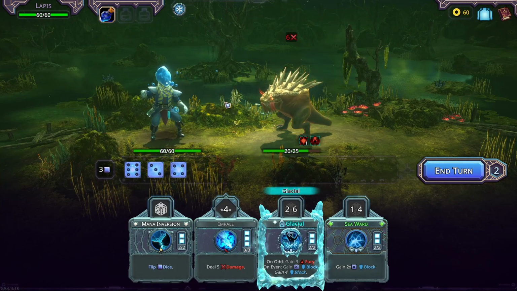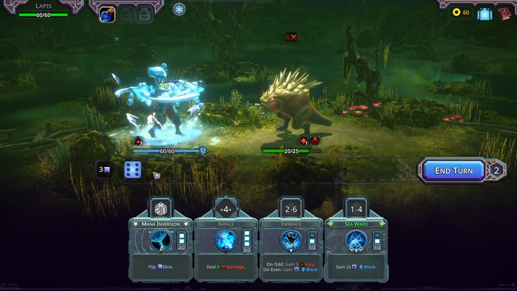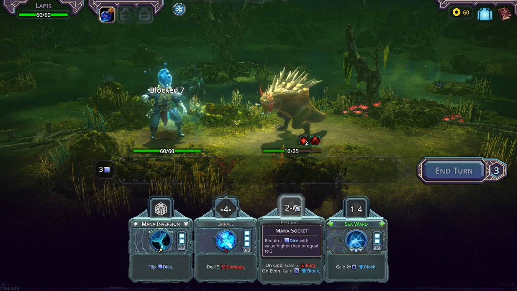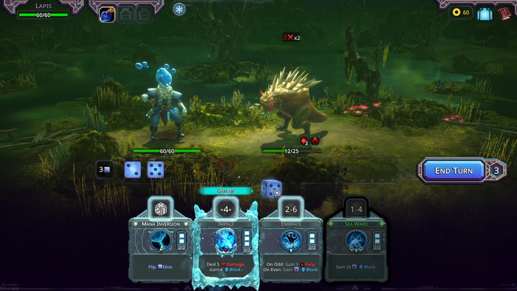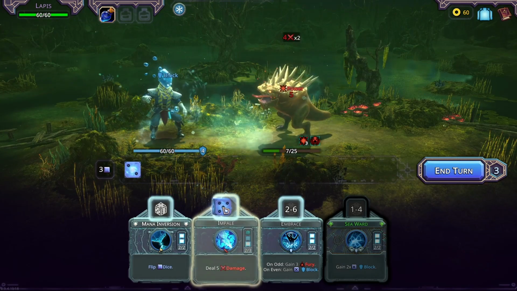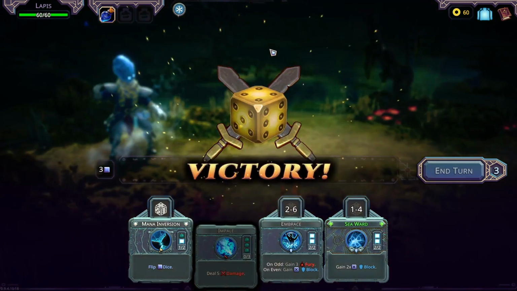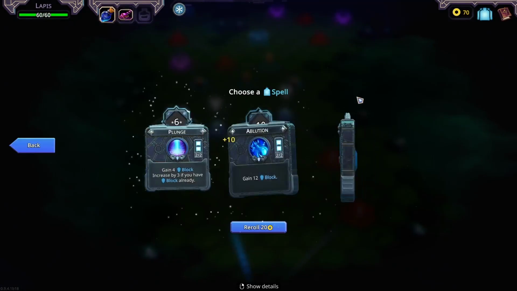So I kind of want to set a turn up where I can actually just one-shot them, if at all possible. So gaining the Fury is actually a good idea. We get the kill here anyway. Which is pretty good. Might need more offense. That wasn't that bad.